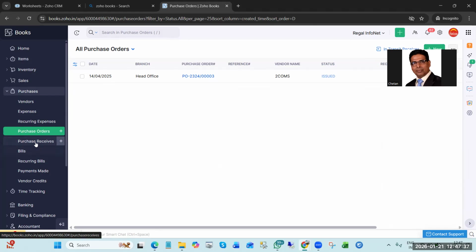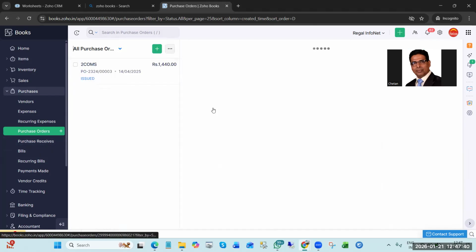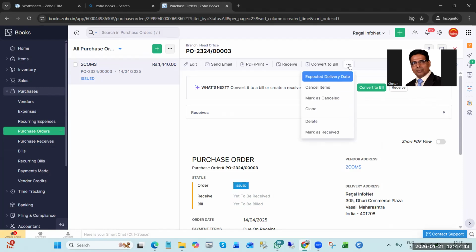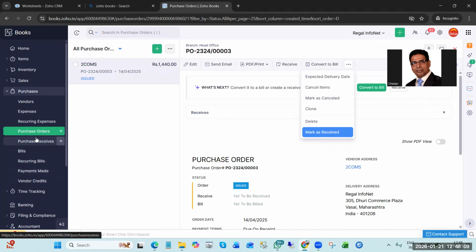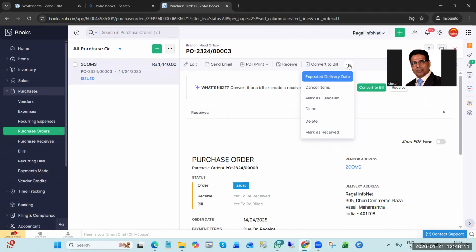Maybe this is a purchase order, and once the purchase order is made, you can convert it into received, mark as received, or convert it to a bill. Because in the process, first you receive the material with the challan. Then you accept the material with the receipt. Like, out of 100 pieces, 5 are rejected and 95 are accepted. So you mark 95 as received and reject the 5 by raising a vendor credit note. And then convert them into a bill, because now you have received the bill for 95 pieces, or maybe 100 pieces, whatever it may be, you can convert that into a purchase bill.